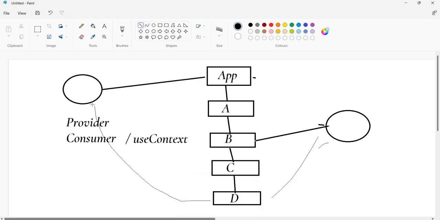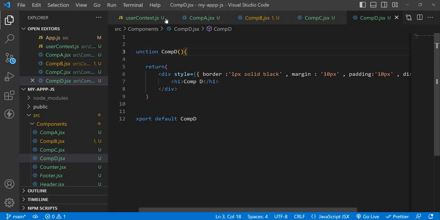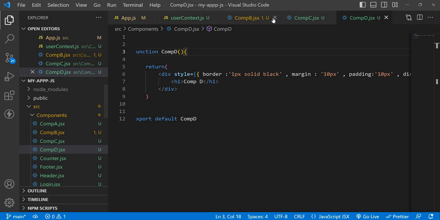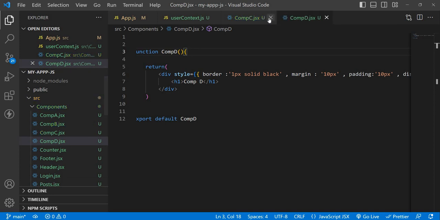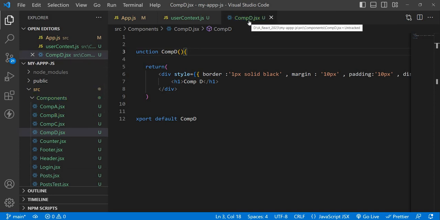So now we can go and add some context, and we are going to learn how to use it. Okay. Let me just remove this A, B, because we are not going to do anything with ABC. So directly we can access the information from the context in D. So then let's use that.